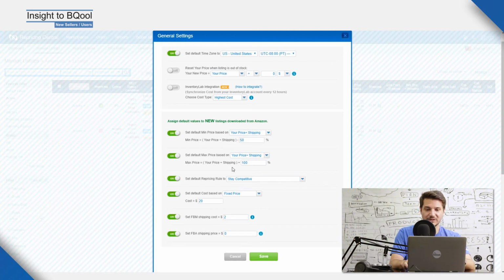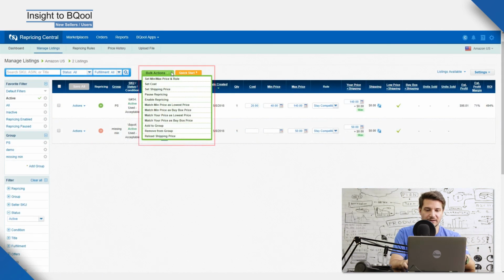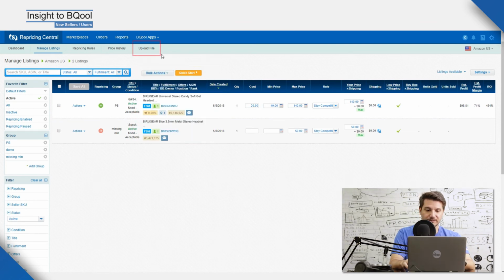And also, this will only happen once, when the listing is downloaded. After that, if you want to make any changes on your min and max prices, you need to do it manually. You can do it on an individual listing, but that is time consuming. So you can also use our bulk actions, or you can upload a file.